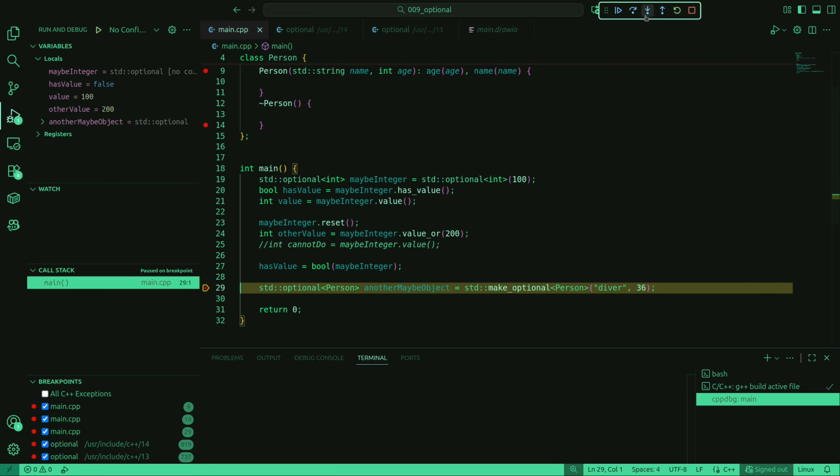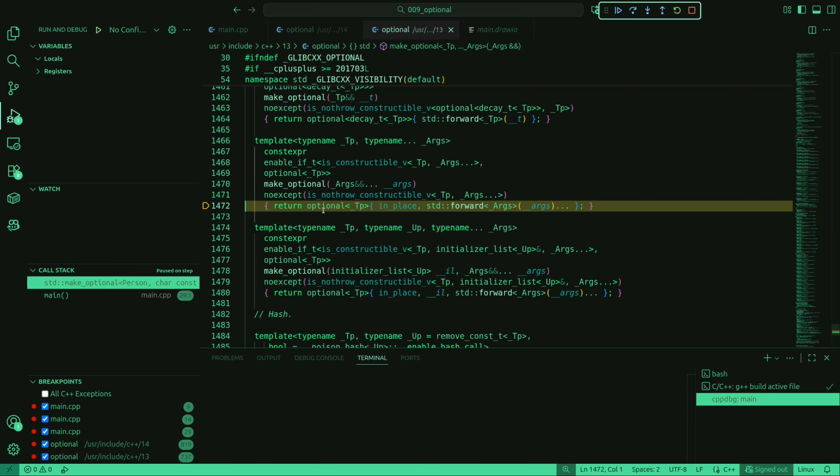Let's deep dive into this one. MakeOptional accepts a variable amount of arguments and delegates construction to the optional class. There's an additional inplace argument, which is an empty tagging structure.